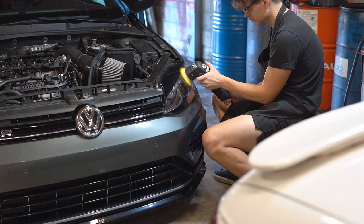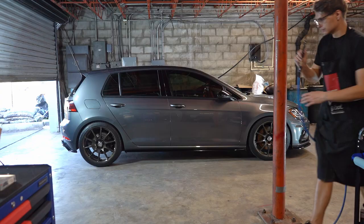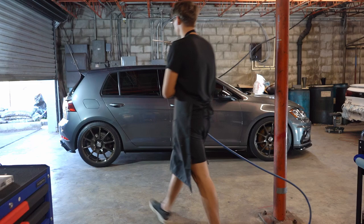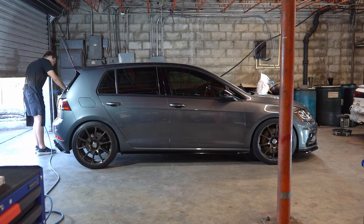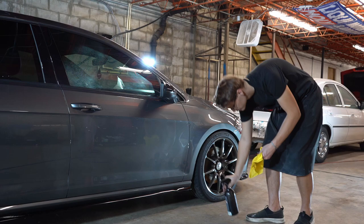Now it's time to get this thing nice, prepped, and ready to apply a coating. First thing we're going to do is blow off the entire car because, although Perfect Finish is an amazing product, it just dusts so bad over time and it's so annoying. Next step on the list is to wipe the car down with a dedicated microfiber and an IPA, isopropyl mixture, get that paint nice and squeaky clean, get all those oil residues out of there.